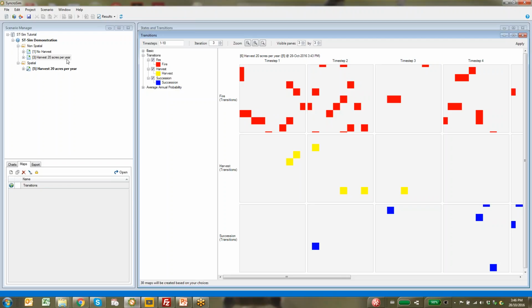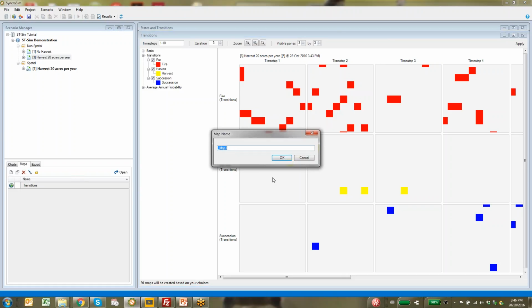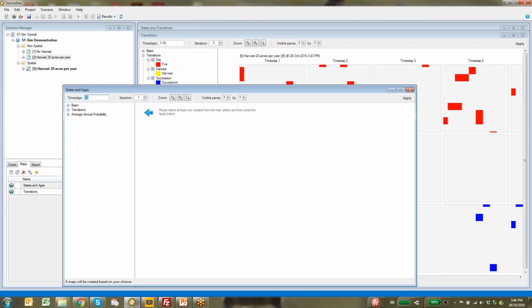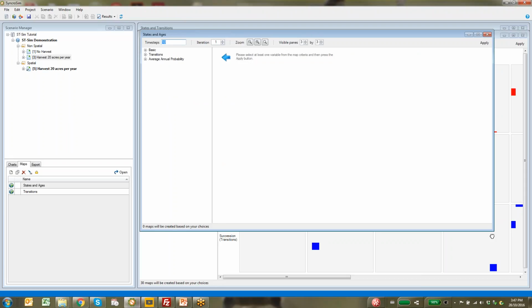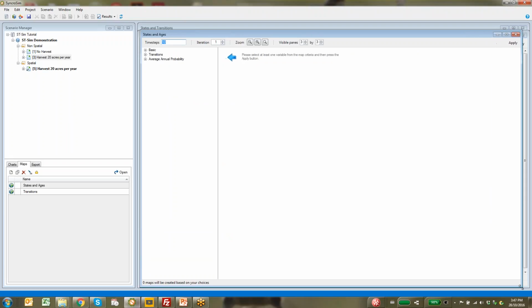For now, I'm also going to show you a map of what the states and ages look like over time. So again, on the Maps tab, I'm going to click on New Map, and I'm going to call this one States and Ages. Click OK. And again, I will resize this so we can see it a little bit better. And under Basic, I'm going to select the state class and the age box, and again, time steps, this time 0 because we have our initial conditions, through 10.